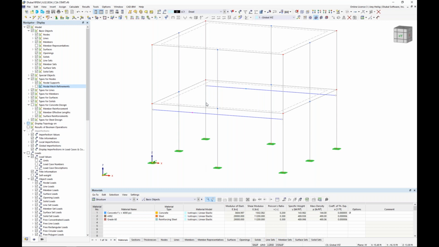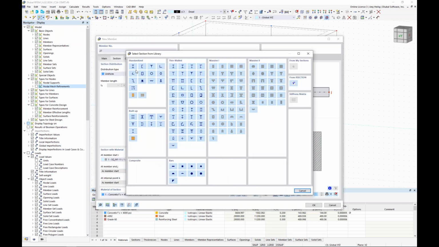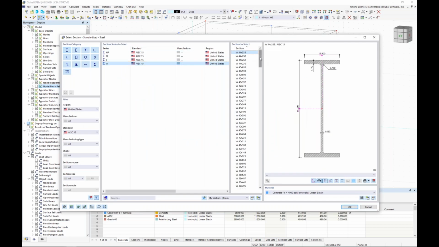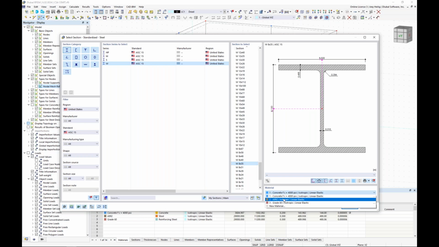So I'll begin here by just adjusting my drawing work grid, and we can turn this on at the bottom of the page, and we will also adjust the plane. And I will create a new cross section yet again. So the member type is set to beam. The section will be defined once again from my section library. In these standardized sections, I want to select a W8 by 35. Remember, I already have my A992 material defined within the model, so I can select that here.